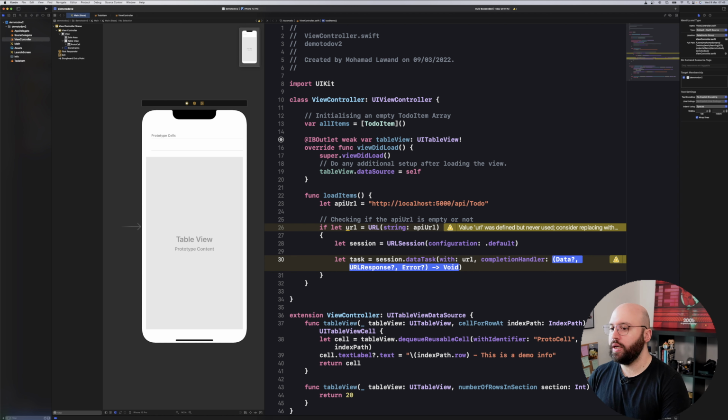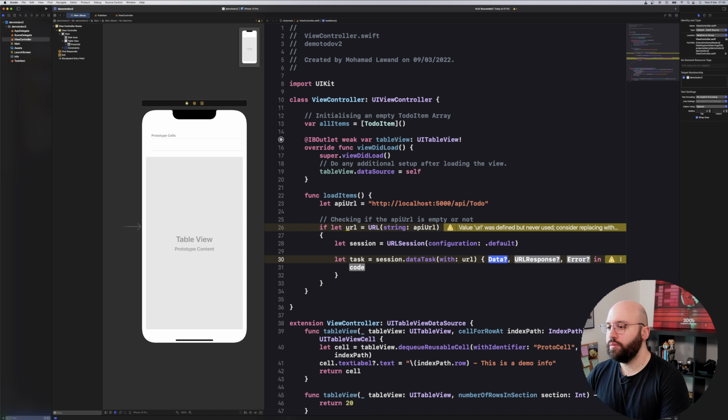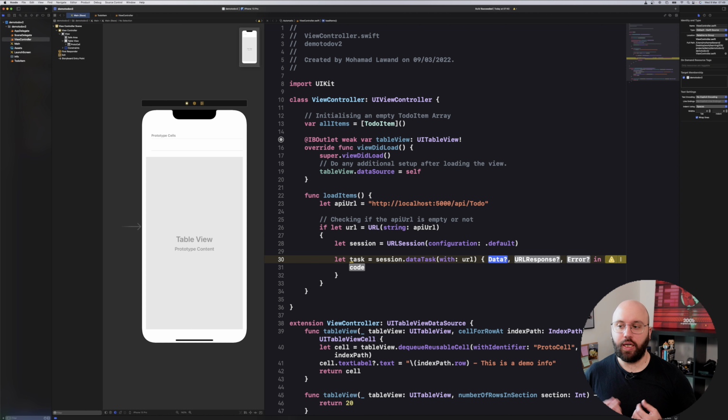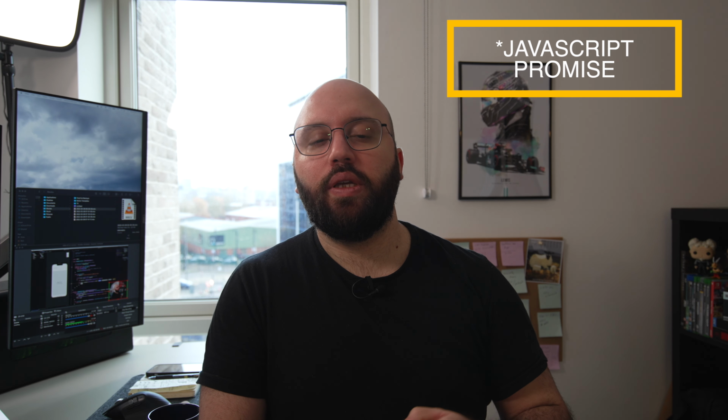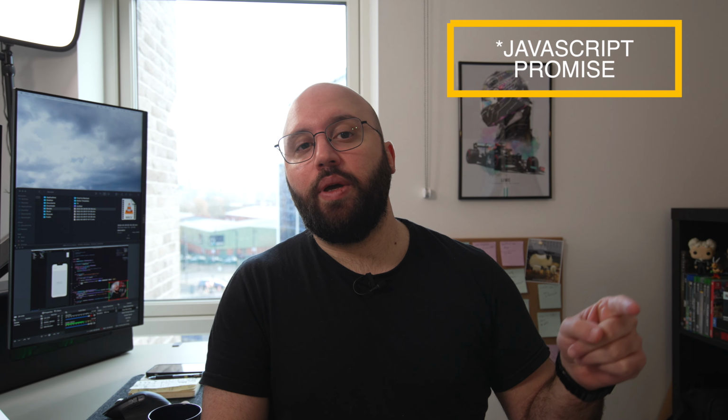And basically here, data with a completion handler, it's going to be basically the data that we're going to be actually getting. So if you know, for example, with JavaScript, when we do an asynchronous call, you get back the response, and this response is attached to the main request, and from there you can actually get the response, the error code, in case there's anything, or basically different information. So in Swift, it has a similar methodology to that.